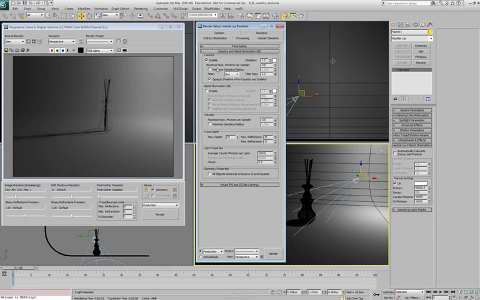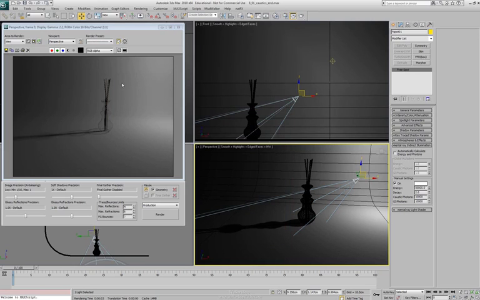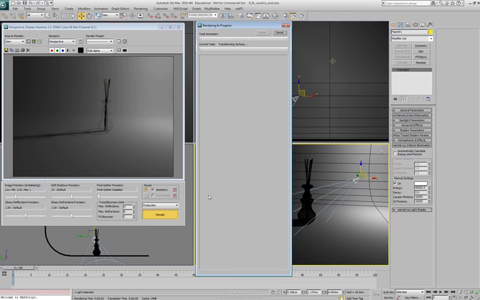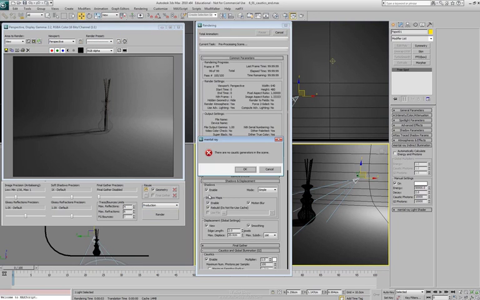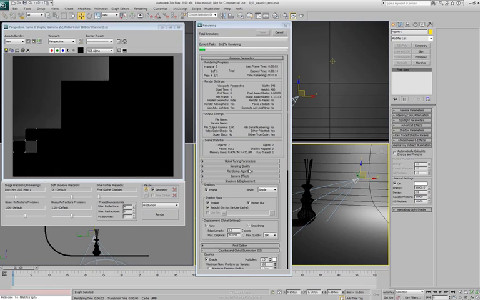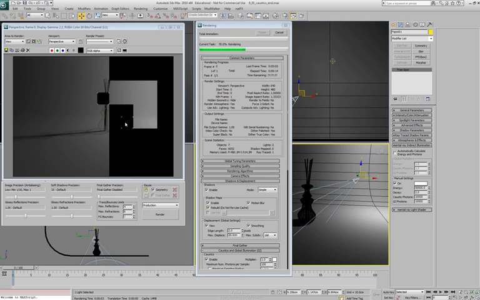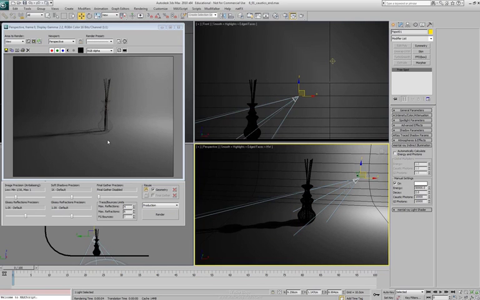Right now, we're not going to mess with any of these settings. We simply want to turn it on, take a render, see how it works for us. So we've got it enabled. We'll go back to our window. Let's go ahead and just render this out. And the first thing we may get is that there are no caustic generators in the scene. For caustics to actually work, we have to tell Max what objects are going to have caustics on them. So we'll say OK to that. We'll go ahead and render it out. We can see that there's no caustics being applied to it.